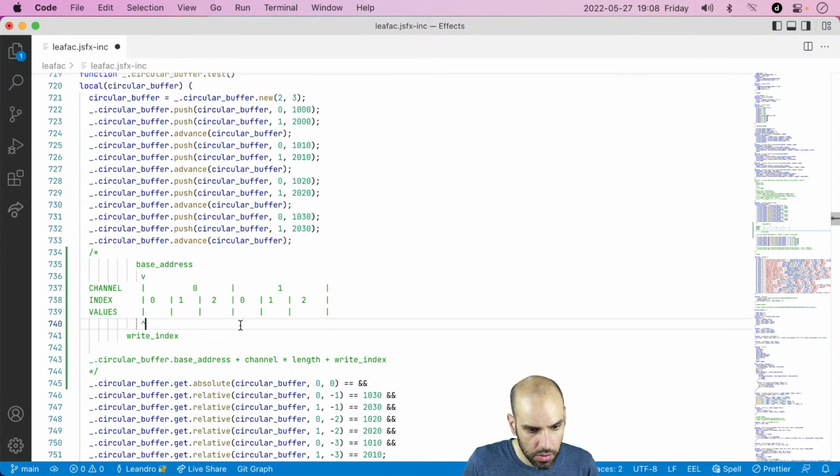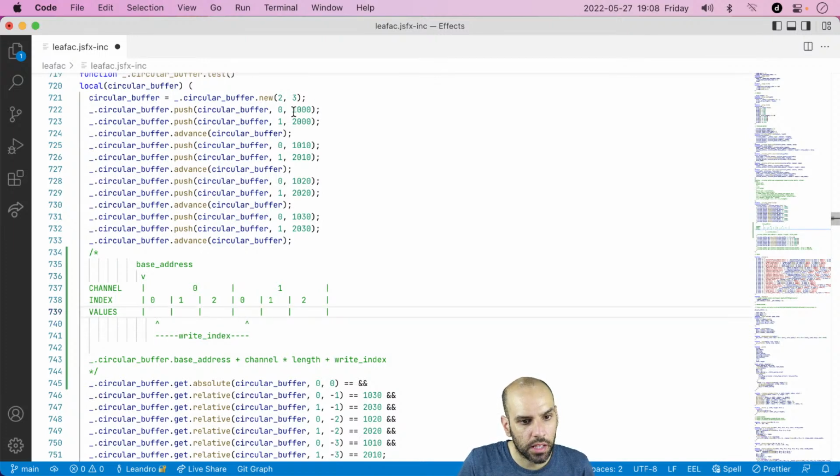Well, except that it's also here. All right, that's my write index. And then let's put it there. So my values are 1000 and 2000.